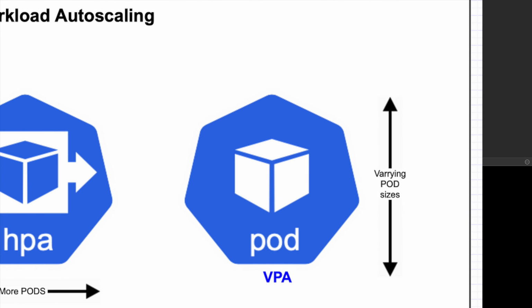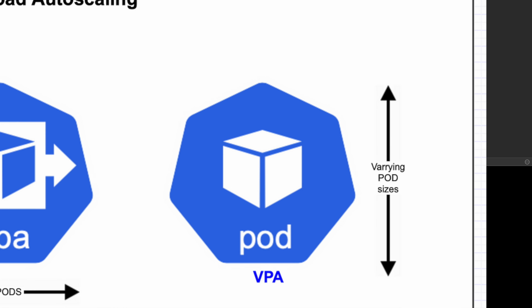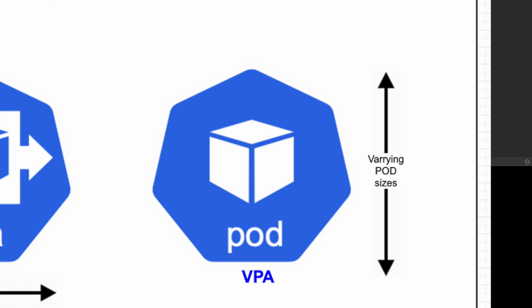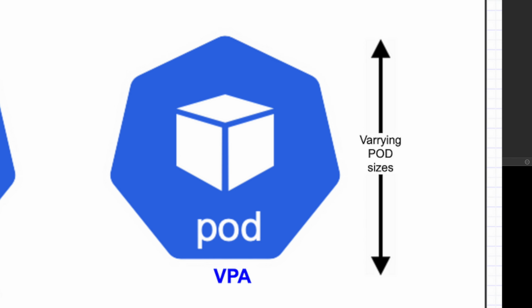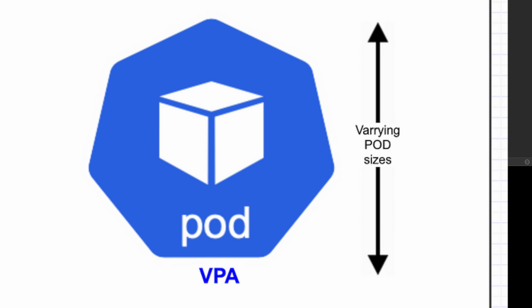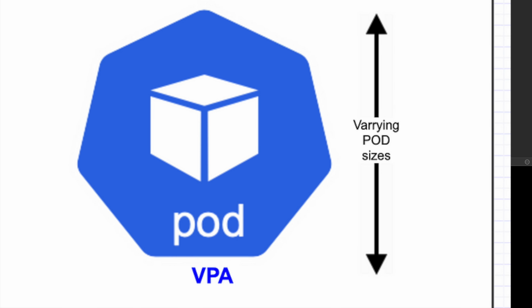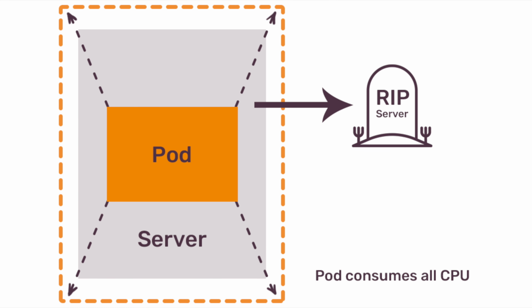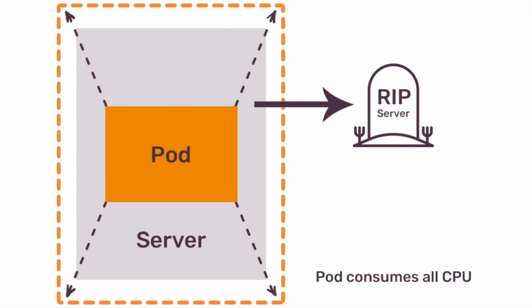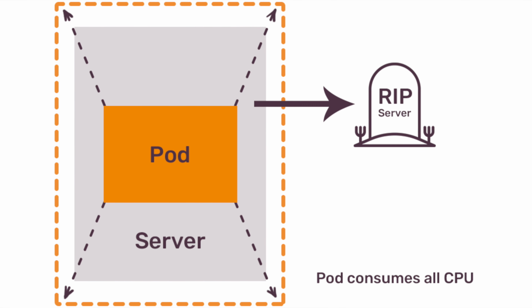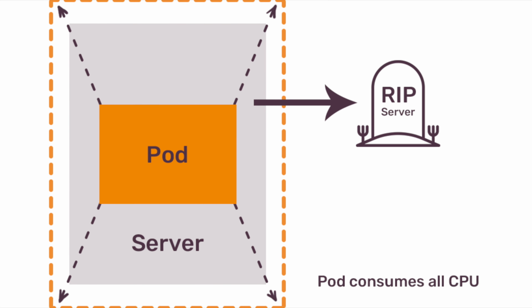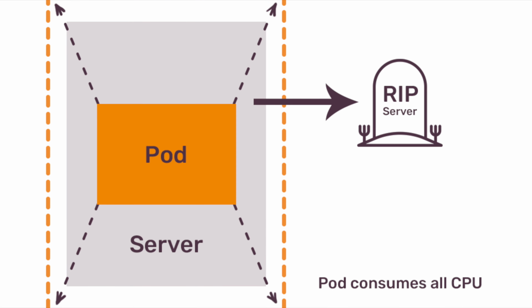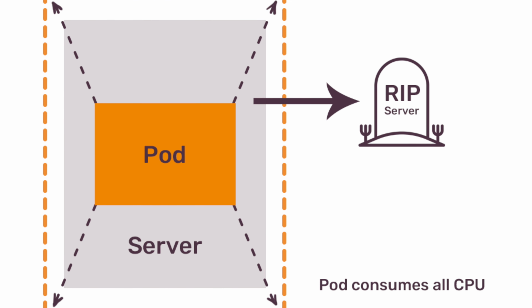So VPA dynamically adjusts the CPU and memory requests of your pods based on real-time usage data, ensuring that each pod gets exactly what is needed and when it is needed. That is not only to help you avoid the limitations of static resource allocation, but also to provide a smarter approach to resource planning. So with VPA, your application stays responsive and effective without manual intervention.